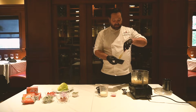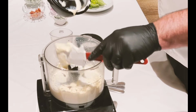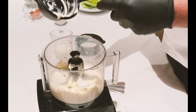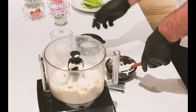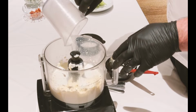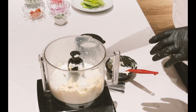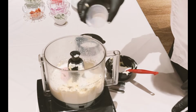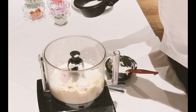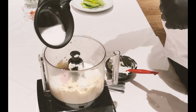So first we're going to add a cup of mayonnaise and about an ounce of sour cream, which for most people at home is just what they would probably consider a dollop of sour cream. And then we're going to add a half a cup of buttermilk. An ounce of red wine vinegar. And then I've got about 3/4 of an ounce of sugar, a half a teaspoon of black pepper, and a teaspoon of salt.